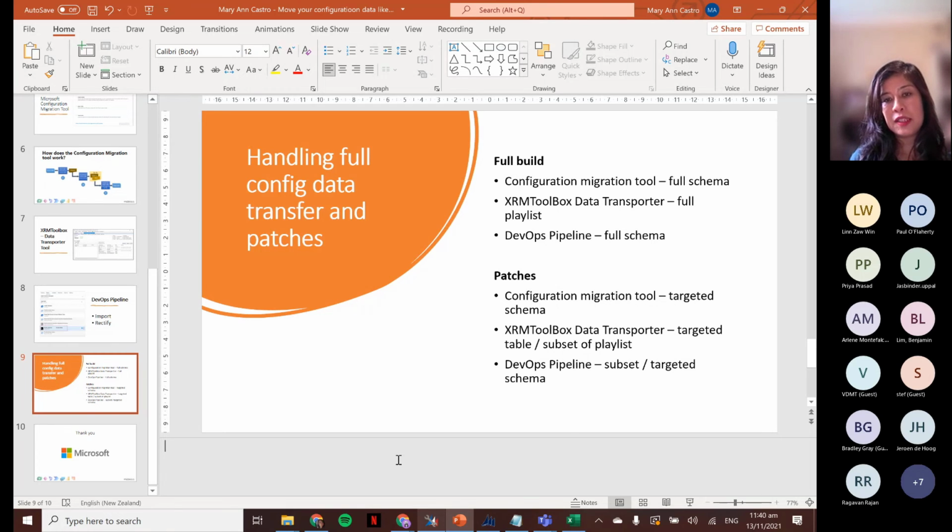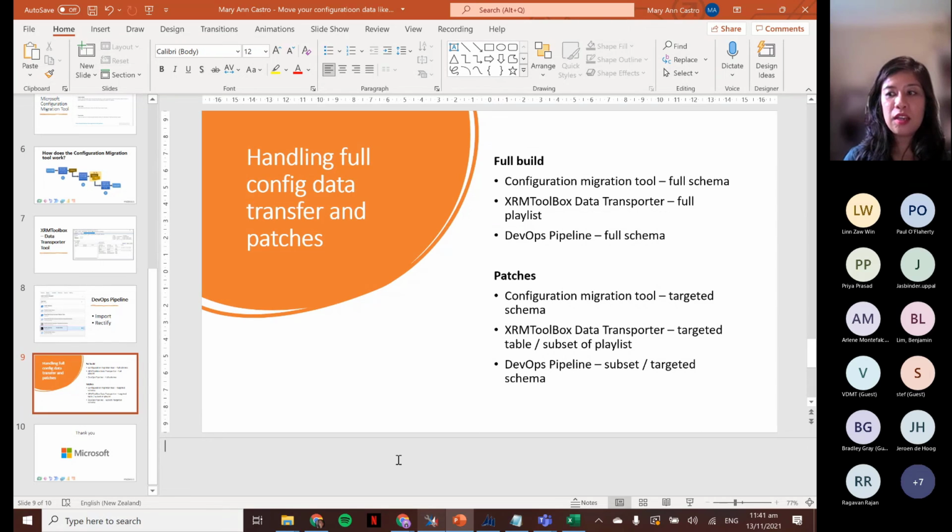But if you have a really large implementation where you have maybe 100 reference data tables, and you always do a refresh of that, then the DevOps pipeline is something that I would recommend investing in and setting up initially, because once you have that, it's fast to do your build and release, and it will save you time through those automations.